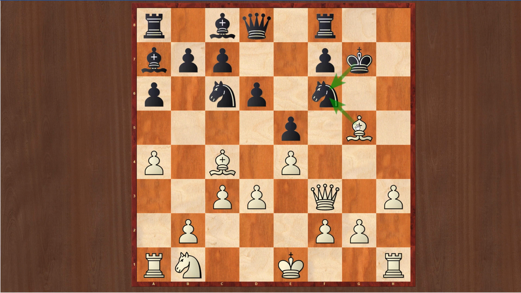And again, white could take the knight, but it's not a good idea. Instead, he's going to use his other pieces. Maybe he's going to bring this knight on a route here to add pressure to the pinned piece. Maybe he's going to push this h-pawn up the board and try to attack with the h-pawn, and maybe there's some way he can get a rook into the game.